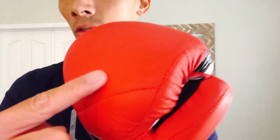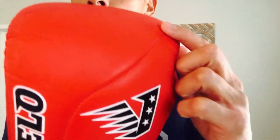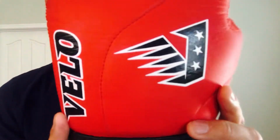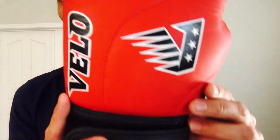And then you have this one that kind of goes up, and then you have this stitching that rotates all the way around and down to the glove. So that just gives it more of a unique look. And then on the back right here, you do have Velo spelled out on the corner of the hand with the V logo right there. Looks really good. Doesn't look too overdone, but looks nice.